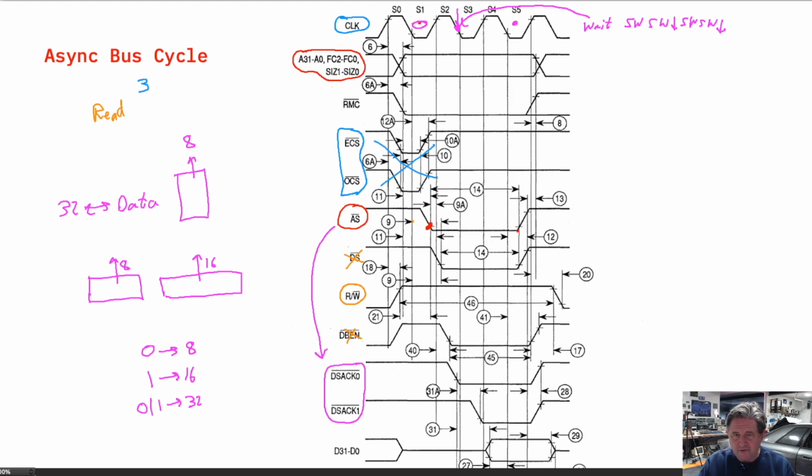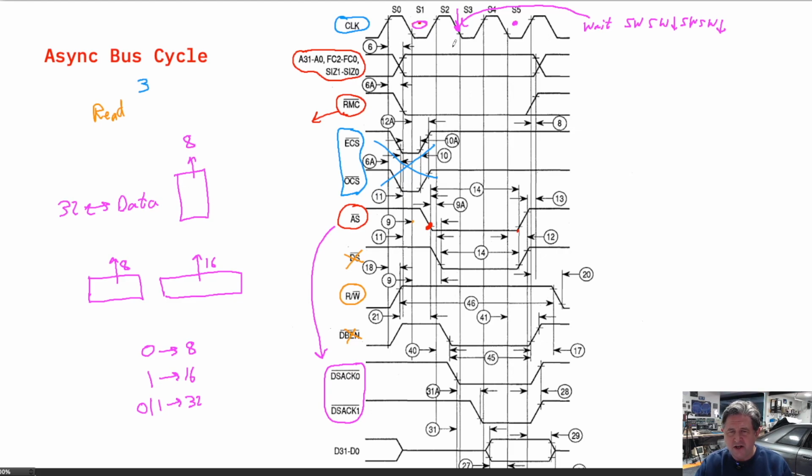There is one more I didn't cover here, which is RMC, which is a special flag for a read-modify-write operation. And we'll come back to that one when we're in the memory section to see how we can support that. You can choose to ignore it, and that one instruction won't work properly. So it's something we can decide once we get farther along. But that describes the basics of the async cycle. As you can see, the fastest it'll be is 3 cycles.